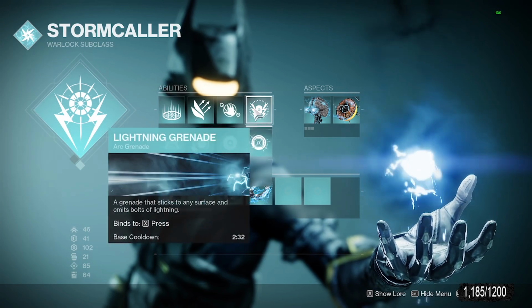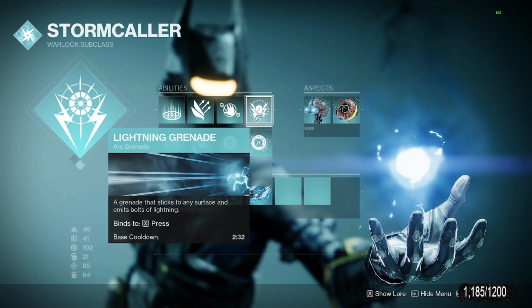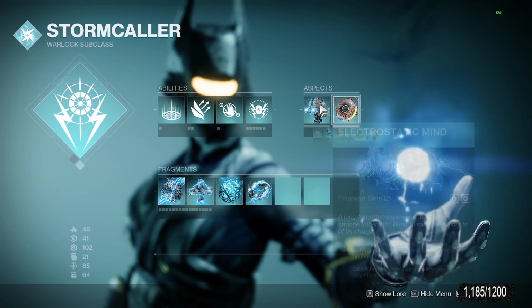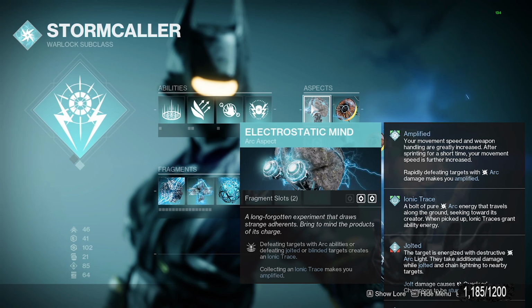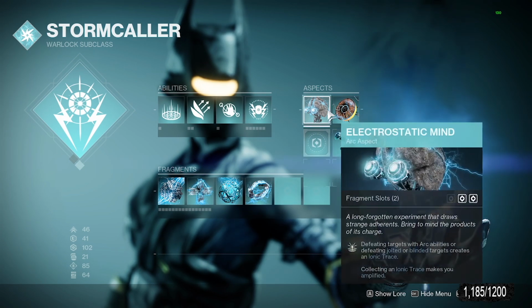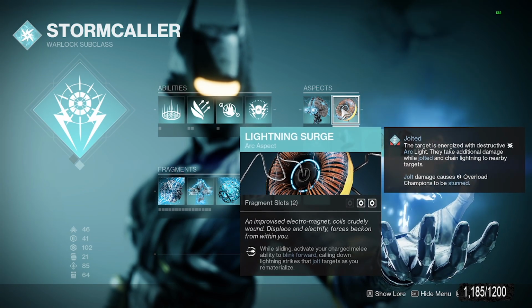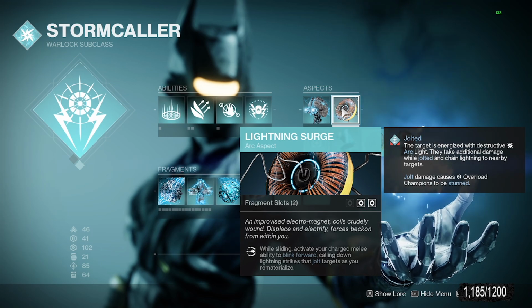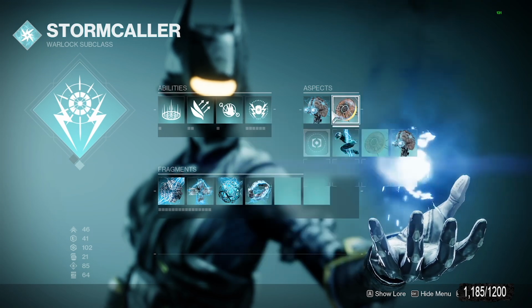We do use the chain lightning. You already know I'd be crutching the melee heavy. We got the lightning grenade going. We got this joint which amplifies you during a fight. When you get a kill with it, it gives you the trace so you can be amplified. This is the surge, the melee you all see me do. I see a couple questions in chat whenever I stream each day asking how I do that. It's literally just this perk right here.